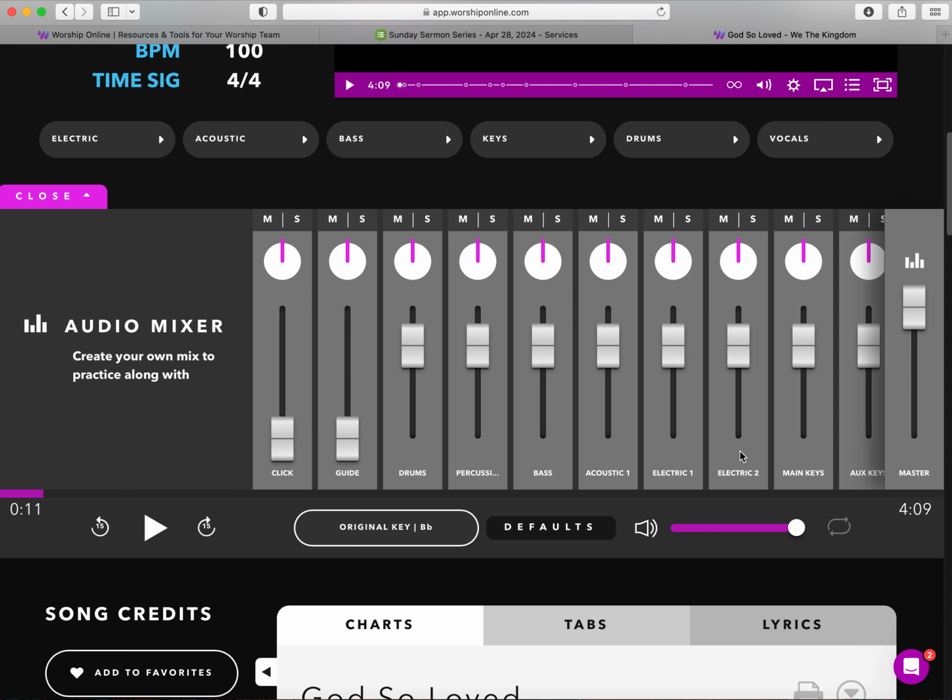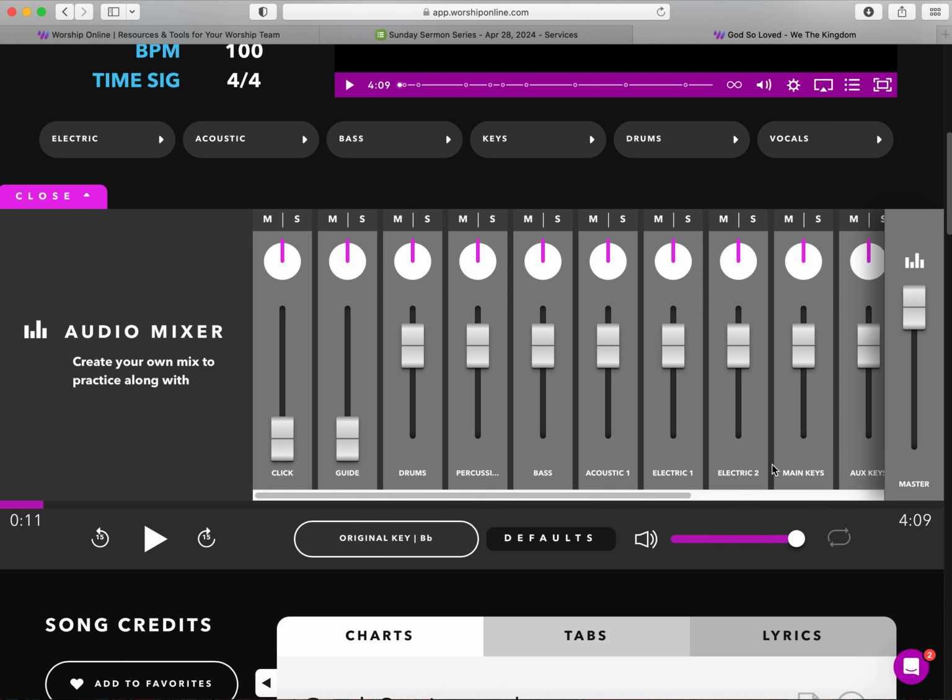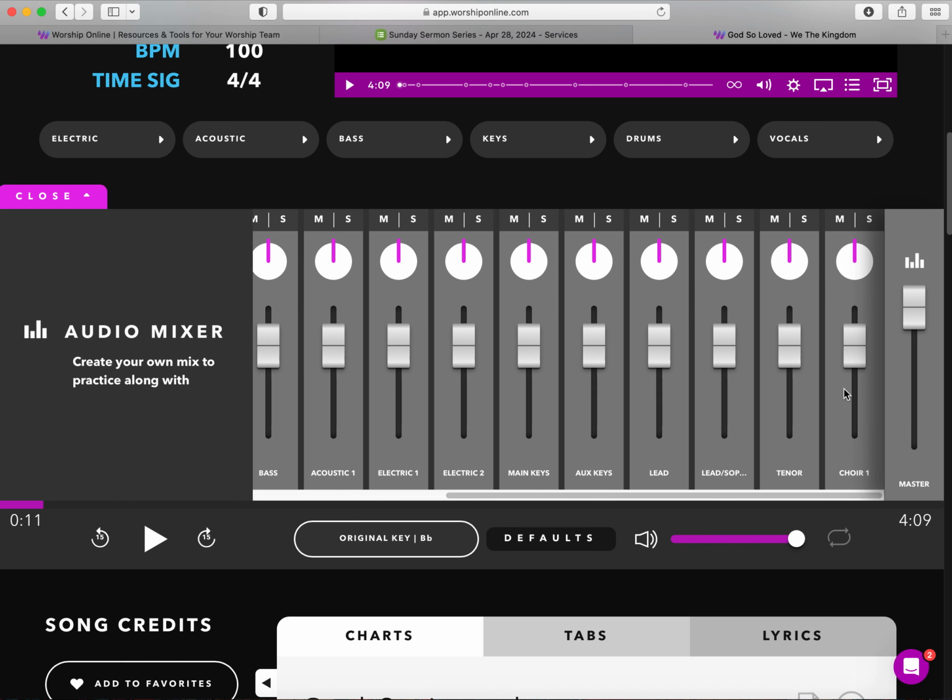And it has also on here, you can scroll through and it goes to all the different vocals as well. My computer's not, now there we go. So you can increase the lead line, or you can increase the tenor line, etc. And so you can hear different vocal parts that are on this. Now, in the future, we're going to try to emphasize different vocal parts, vocal lines. Probably after my sabbatical, we'll start doing that more.